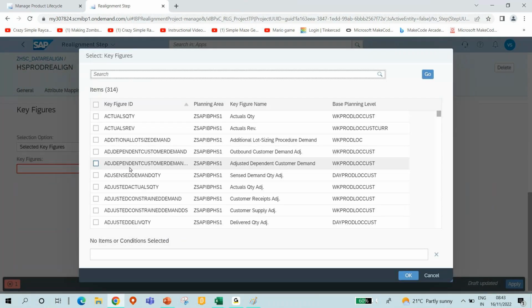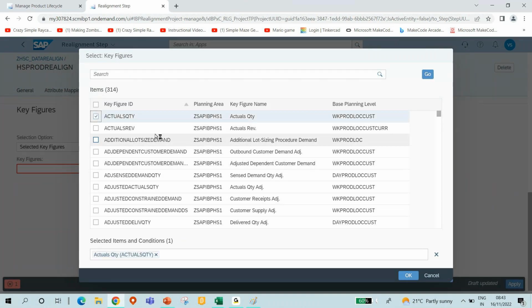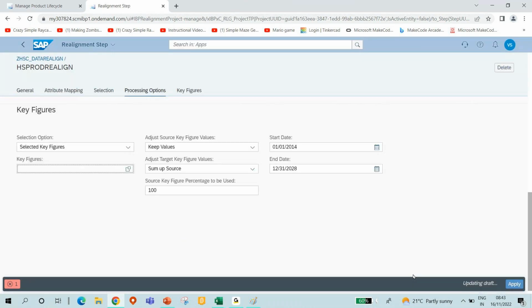So this is the key figure that I'm interested in. If I'm interested in more key figures, I can just select the ones I want to realign and mark them here. Multiples we can also select.